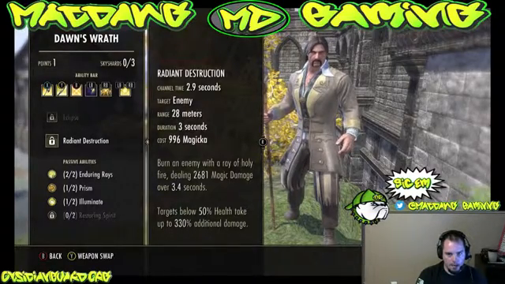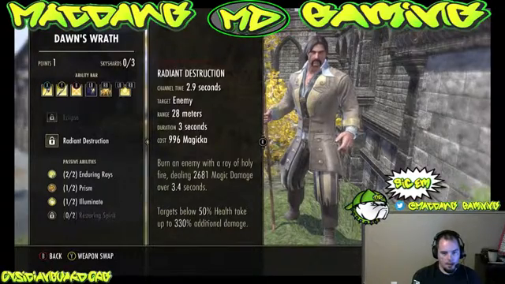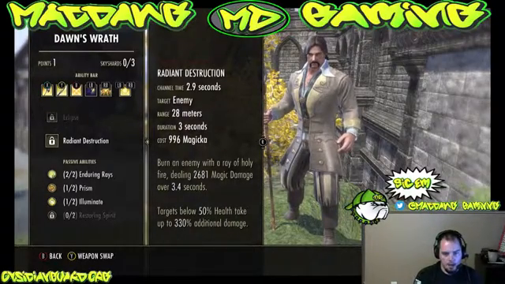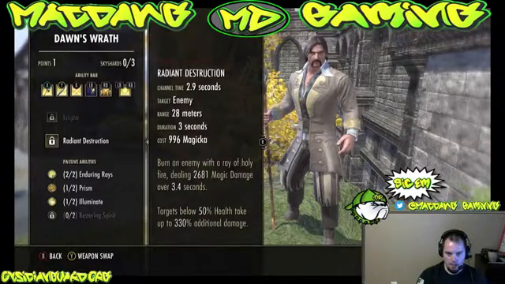The tank should be quarterback in the fight. Once the tank calls for the burn phase, then it's time to start throwing the Jesus Beam on them. And it does huge damage, guys. 2,681 magic damage over 3.4 seconds. But down below there, you see targets below 50% health take up to 330% additional damage. That's huge. You're talking 7,000 damage, 8,000 damage at level 16.